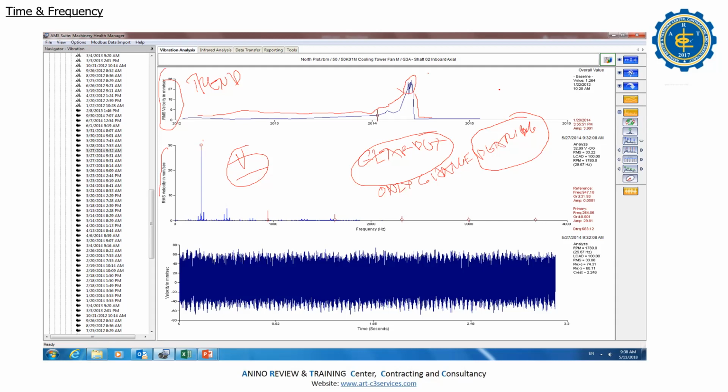But by experience, we have 32 fans in the cooling tower. For the 32 fans that had high vibration, there was no problem with the gear, only the bearing. When we open the gearbox, we only change the bearing. After changing the bearing, see what happened to the vibration? It came down, very good.